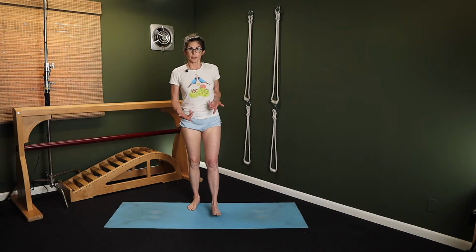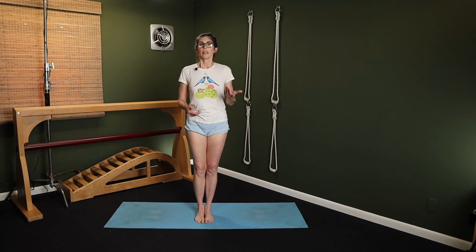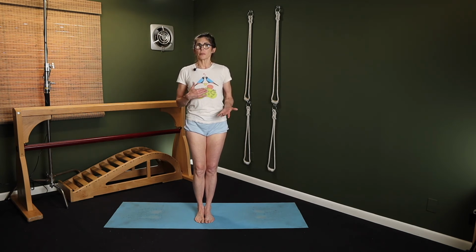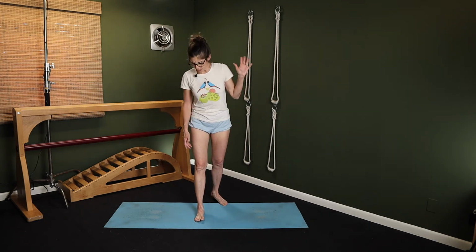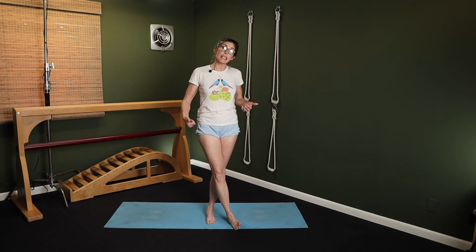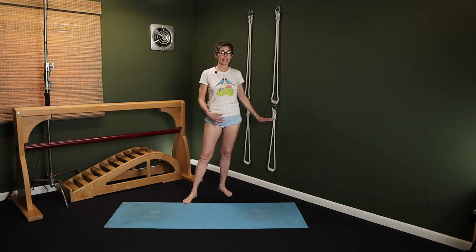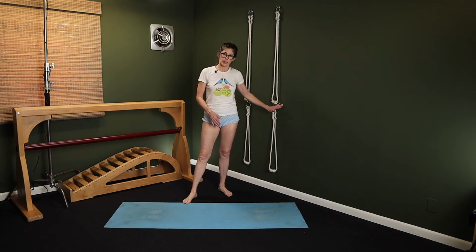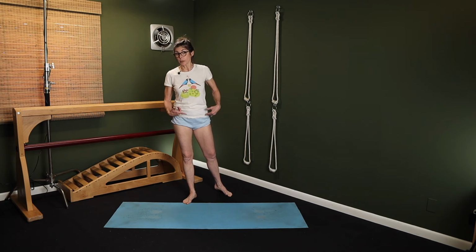Now we're going to do it for a third and final time, and I'm going to say come away from the wall. If you feel like it makes your body risky, if it feels like it makes a risk in the knees, then don't, just stay at the wall. No big deal, right? But the reason I say that the wall ultimately is not a good crutch to have is because you want to stand in your legs. And I've noticed a lot of people who use the wall indefinitely rely on it far too much. Without standing in your legs, your outer hips don't work and your knees will be at risk.